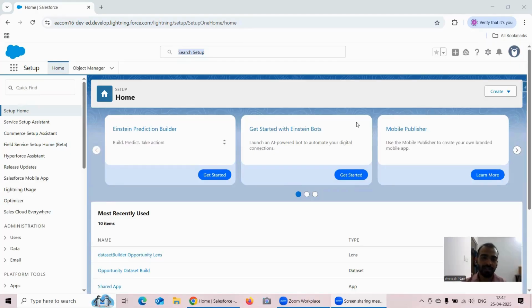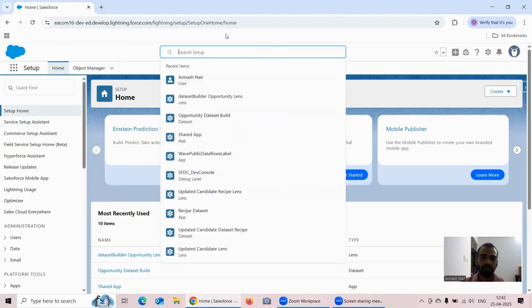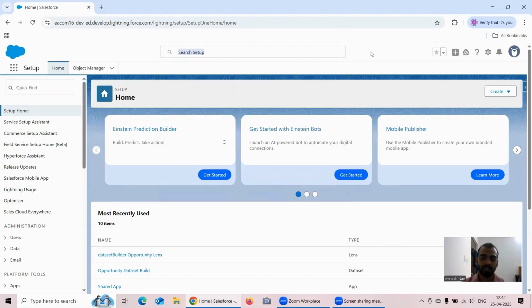So basically it will be an easy topic today. What we will do is walk through whatever we have learned on the data flow side, that is the data set builder, and understand how we can replicate it on the recipe section. On recipe also we have a feature known as the related object. It's a new kind of feature, and it exactly replicates the same thing which a data set builder does for you.